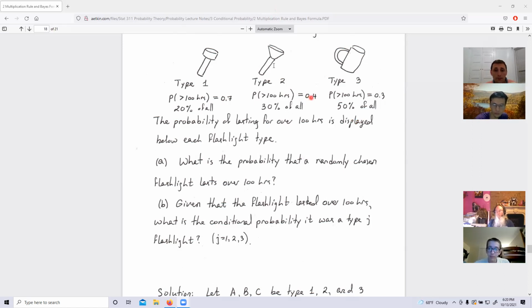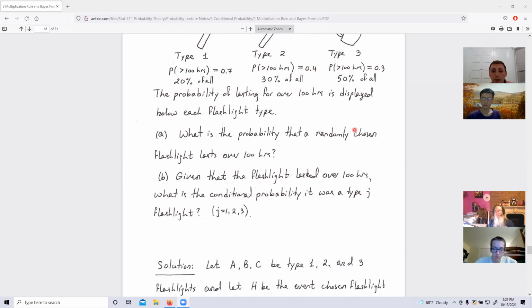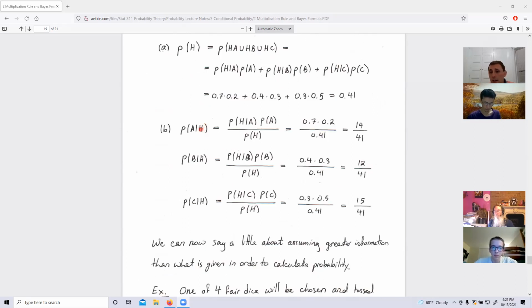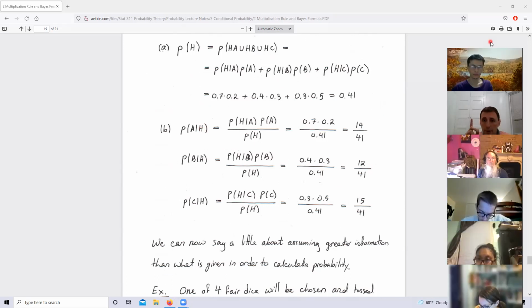Well, 1 means that it's certain, Nicholas. Right? It's lasted longer than 100 hours. You cannot be certain it is the conditional probability that I picked flashlight number 1. It cannot be the same for each type, I think. Yes, well, you're correct. Think about it, guys. What am I asking? I am asking for the probability of A, given that the flashlight lasted longer than 100 hours. It does not guarantee that it was type A, because other flashlights could last longer than 100 hours. So there's no way the answer could have been 1.